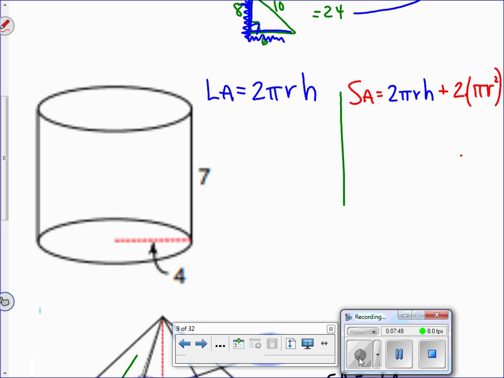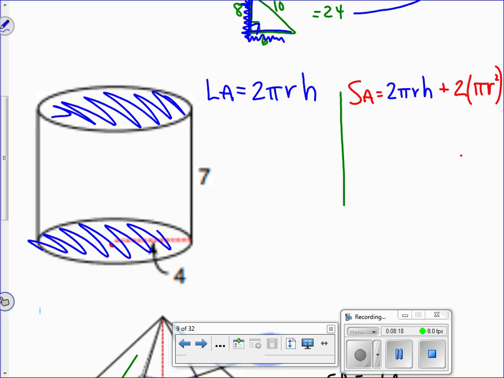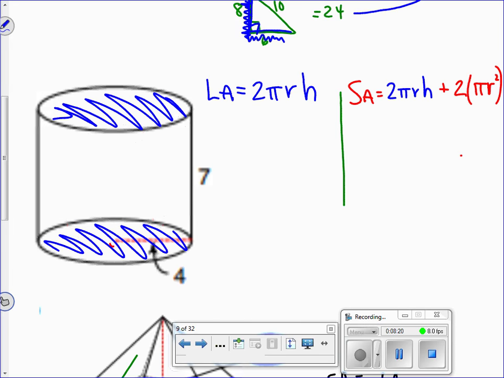Okay, let's look at this cylinder very quickly. Basically, it's going to be plugging in the numbers. It makes sense to me that in this equation over here, I would see this 2 pi r h, because that's the lateral area. The surface area is going to be the lateral area, which is represented by the sides of this big can, and then 2 times pi r squared. Pi r squared is the area of a circle, and of course, we have 2 of them. So we're going to have those areas included in the surface area.